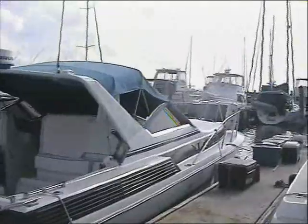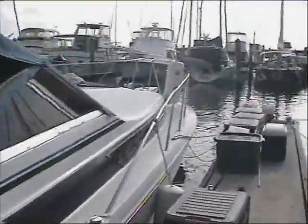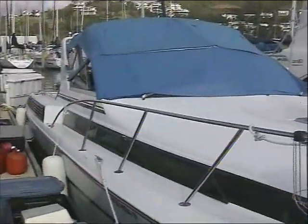Now here we are going down our pier, and here's the Phoenician parked at the pier there in Puerto del Rey in Fajardo, Puerto Rico. Isn't she a beauty? She has already done the cruising, over 1,500 miles. And she's, of course, in better shape now than she was, because when you're living on a boat and cruising on it, you find every little thing that's wrong, and you have to fix it.